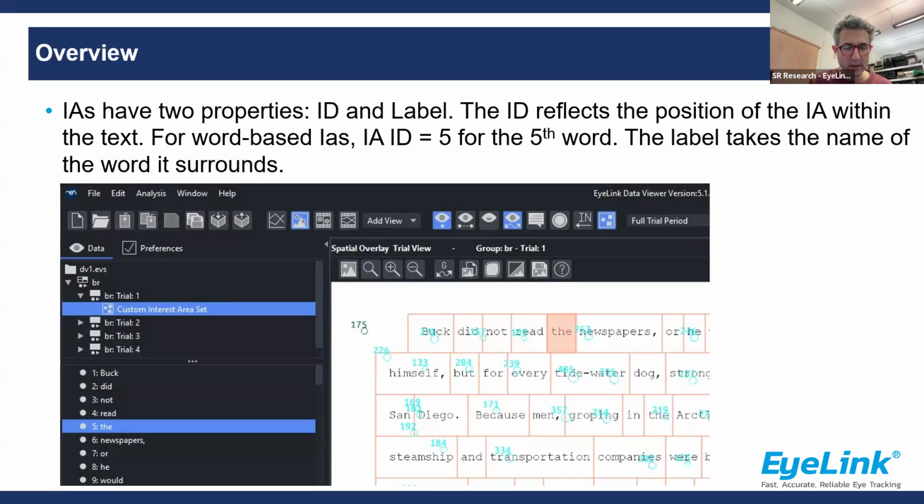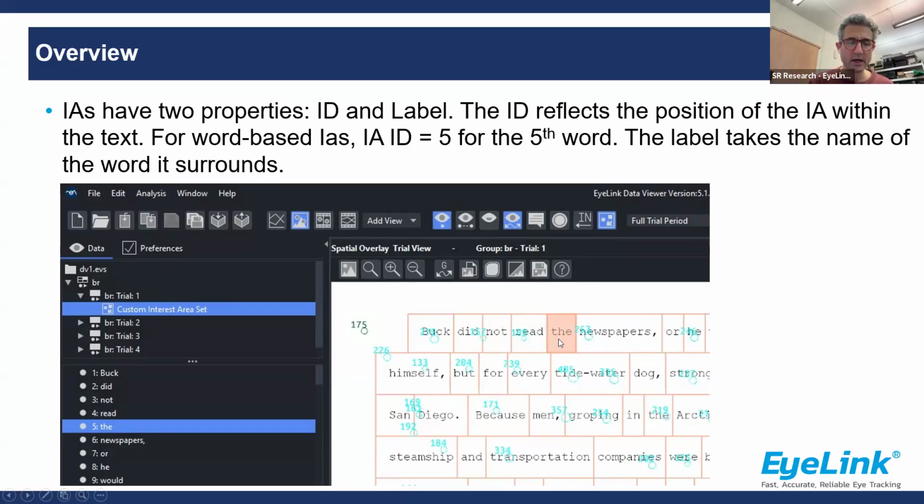This is an image of Data Viewer, our data analysis software, where you can see in a trial the interest areas in this panel below. The number is the ID: 1, 2, 3, 4, 5. So here 5 is the fifth word, and the other property of the interest area is the label, which is the word that the interest area surrounds. It will automatically adopt that word as the label.